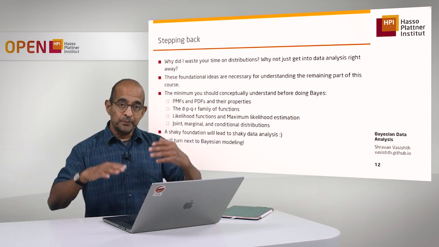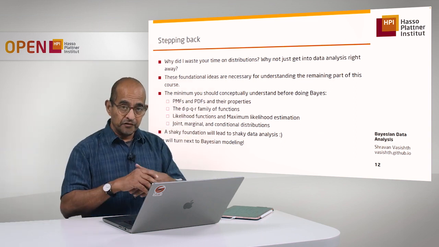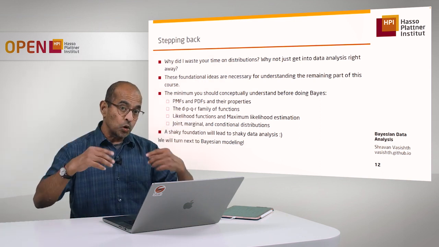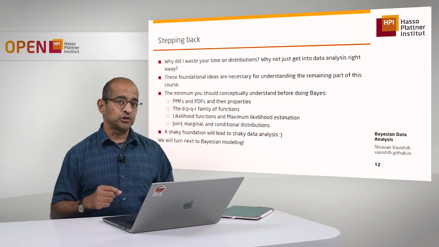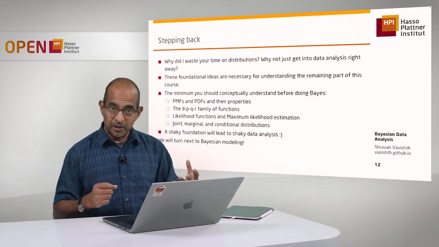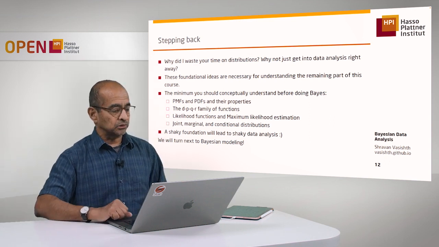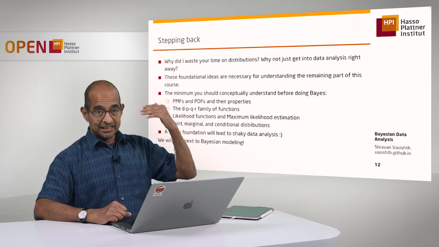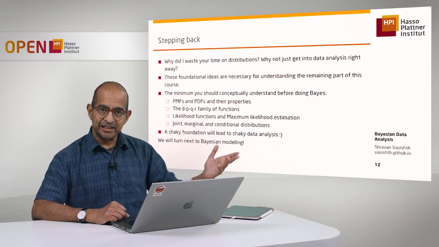We need those because when we start thinking about prior distributions, which I will explain very soon, when we start visualizing prior distributions to try to understand what we think plausible values will be for the parameters, we need to be able to use these DPQR functions to work out what we assume about the priors. So this is a very important skill that I hope to convey in this course. And that's why I made you suffer through all this technical detail. This is the preparation that we need to fully understand what we are doing when we are actually carrying out data analysis.